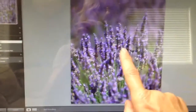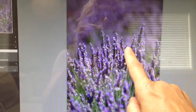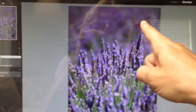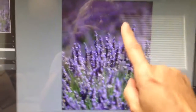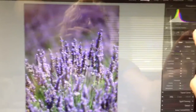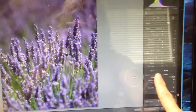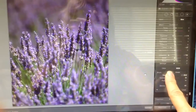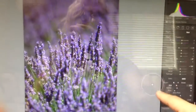One of the things that is just wonderful is instead of using a mouse and looking down at the mouse and looking up at the screen and seeing where I've put it, I can actually just touch right on the screen to do any of my changes. So let's grab a brush. We can tell it the size of the brush, move it back and forth here. You can see the little circle going up and down. And let's say I wanted to make the background darker.